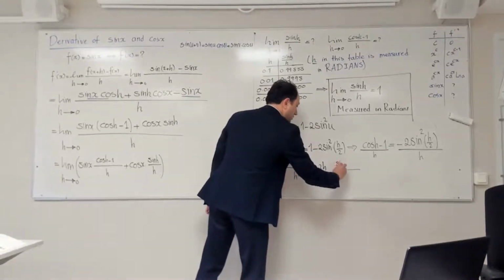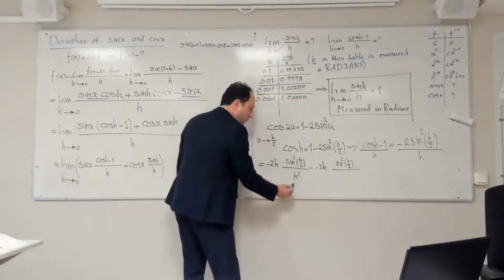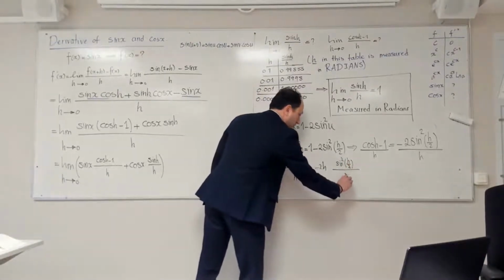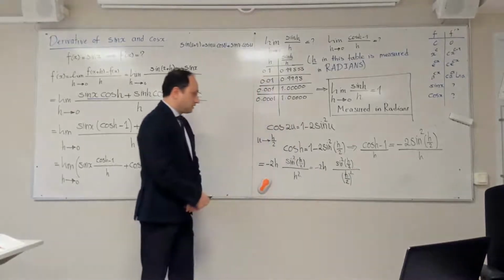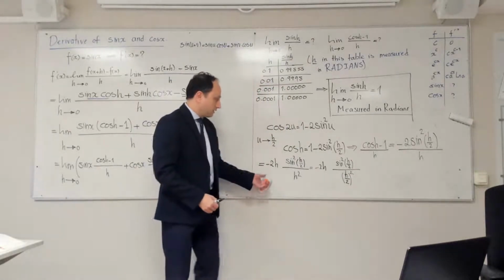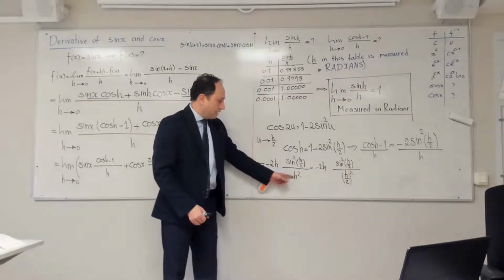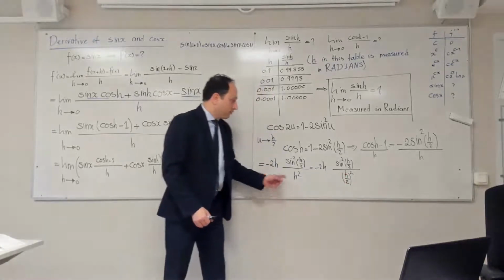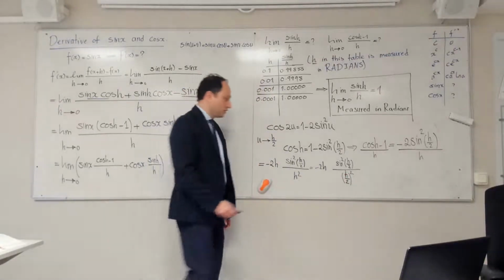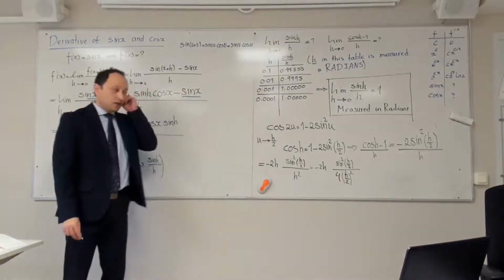I can write sine squared h over 2. I want to make it h over 2 squared. So how can I do that? I would write it and try to fix it in a way. Okay? So you see, if I write it like this, there are some things that I need to take care of, yes? Because when I raise it to power 2, it becomes h squared. That is good, I have it. But when I raise this one to power 2, it becomes 1 over 4 that I don't have. Yes? So to compensate for that, I multiply a 4 here. Is that clear?